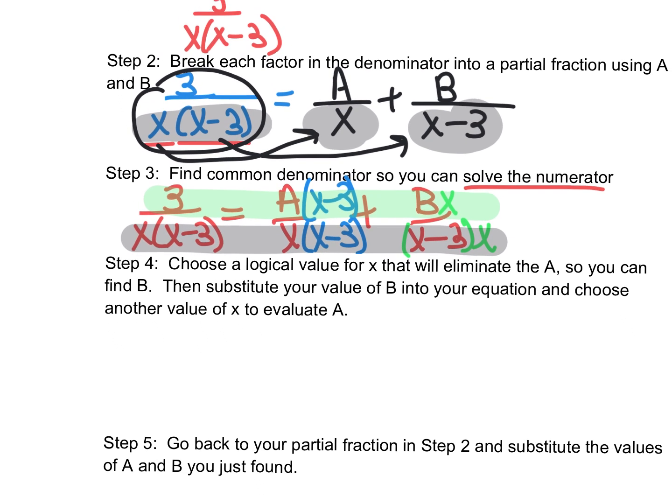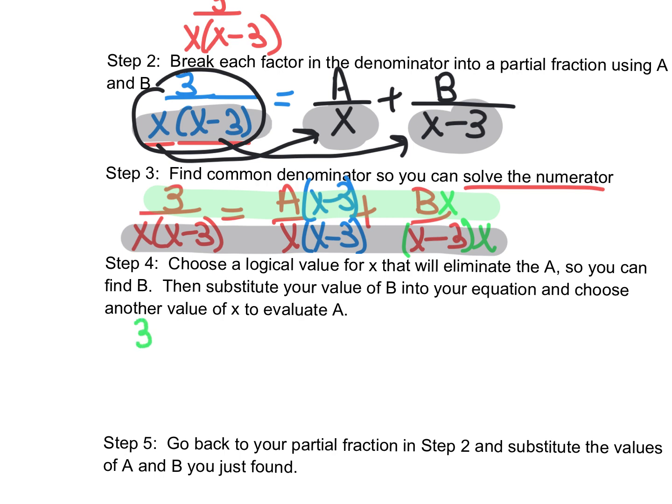Okay, so step 4. We are just looking at our numerator now, what I have highlighted here in green. Oops, let me erase that. I meant to have a pen there and I did not. So we're looking at just our numerator. Since our denominator is the same, we can solve our numerator.